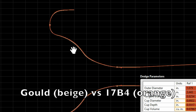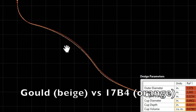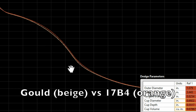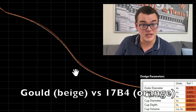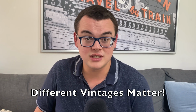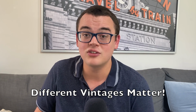Okay, let's take a close look at the Gould Cup compared to the 17B4. From a bird's eye view, they look very similar in terms of shape and volume, but if we get in close, we can see that for whatever reason, the Gould has basically the exact shape of the 17B4, but it looks slightly smaller, just inside the line. But would I say that the Gould is actually shallower than a 17B4? Probably not. I'd have to get more pieces scanned to be sure, but because everything looks so similar, I would remind you that we don't really know which vintage the 17B4 from Gould was, and we don't know how similar that 17B4 is to the one we have in VenCAD.